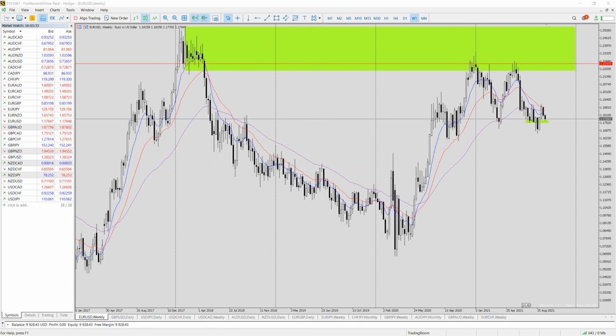So it looks like the market is looking for a direction. There's some sort of an indecision at the moment. The stock market, the indices, commodities, it's been going up obviously for months, but in the last few days also been going down. And usually when the market is going down, the dollar is gaining strength, and the other currencies are weakening against the dollar.